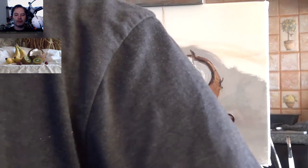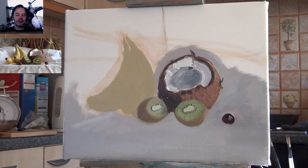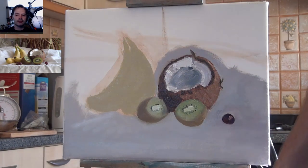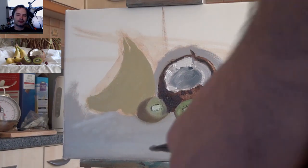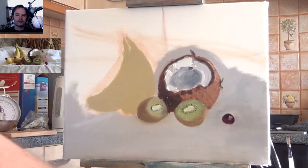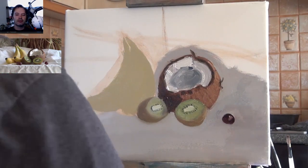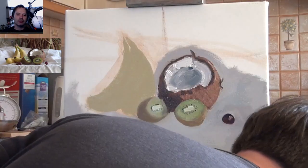So my brighter yellow is cadmium yellow and white, and then I go and have a look. Do I need a bit of crimson in it to make it a bit warmer? Do I need to cool it down with more white? That was my challenge. So I didn't want my yellow to be too bright yellow, because the banana isn't actually a bright yellow.